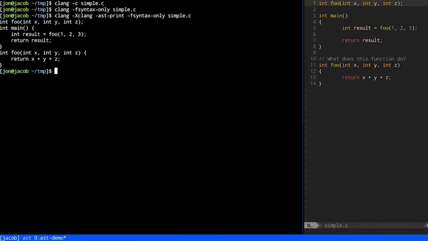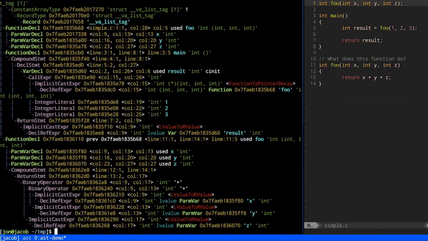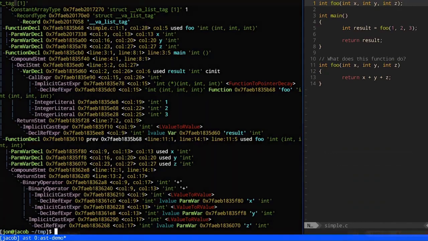This is even clearer if we use Clang's -ast-dump option, which shows us the explicit tree structure of the parsed program. For example, the main function has one child, a compound statement, that has 2 statements in it. One is a variable declaration, DeclStmt, and the other is a return statement. Each of these statements has child AST nodes that describe the variable, how it's initialized, what value to return, etc. The foo declaration has 3 parameters, so the foo function has 3 ParmVarDecl children, plus a compound statement representing the body of the function. This explicit tree representation is exactly how a compiler represents source code in memory after it's been parsed.